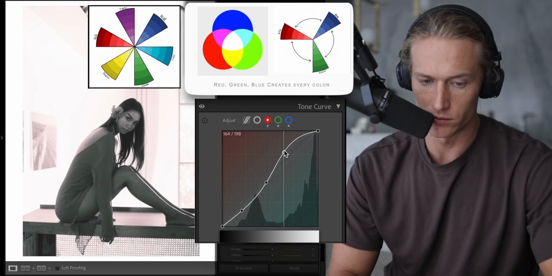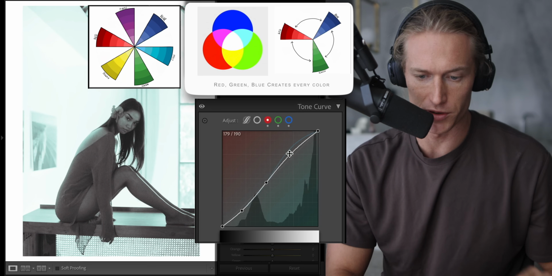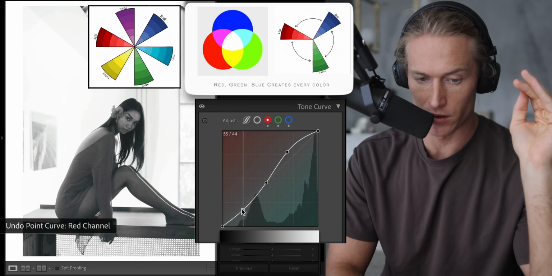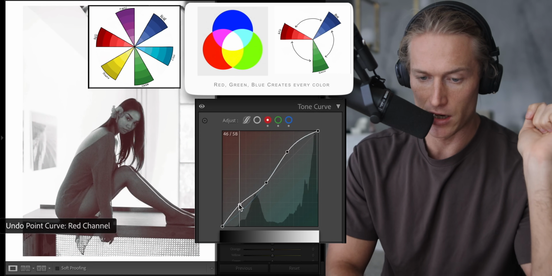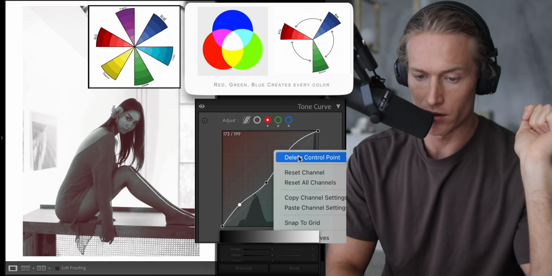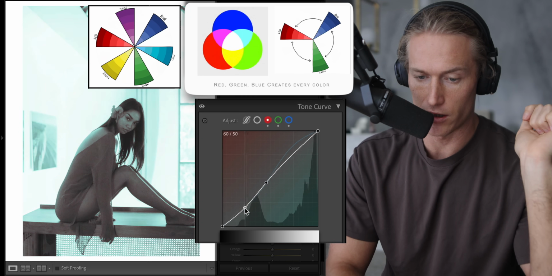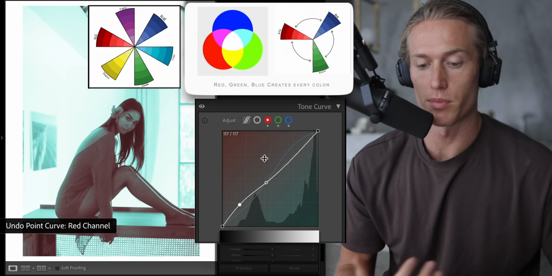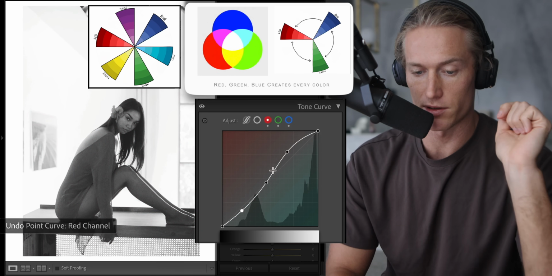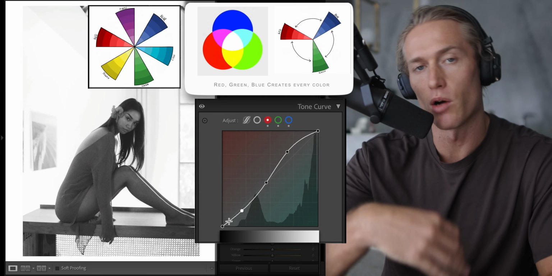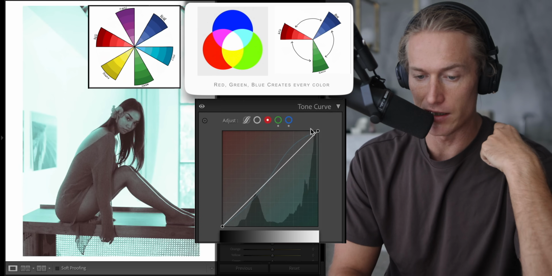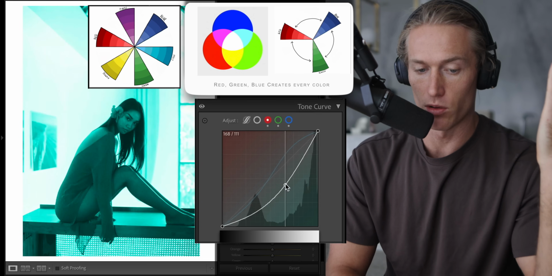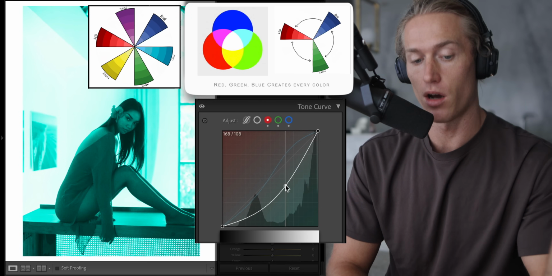So if we want more red in the highlights, more cyan down here, they're opposite on the color wheel. Now we can target the shadows a bit more, red in the shadows. If we didn't have this anchor point, our curve in the highlights would be bending. Sometimes we don't want that. So that's the whole idea with anchor points, dots, to control the shape and how we're adding in color. Because without any dots, we're just adding red to the whole image or subtracting red from the whole image.